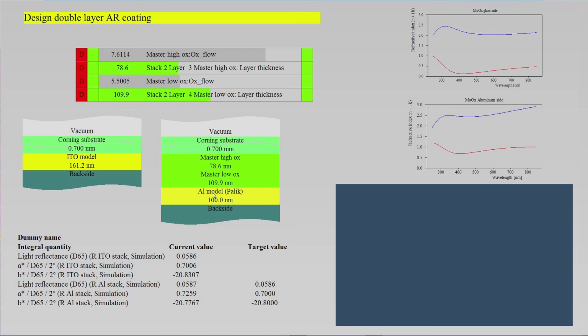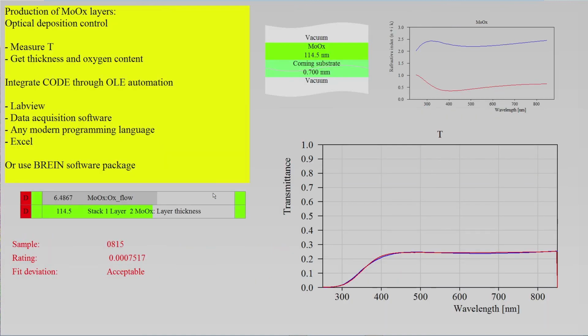So that was quite easy, and we have solved a rather complex problem by developing this powerful master model for molybdenum oxide. Once you produce the double layer system, you have to check each layer for the right stoichiometry and the right thickness. That is also quite easy with a master model, because even if you can measure only a single spectrum, let's say in production, where there is no space for reflectance or you don't want to make it so complicated, you just do a simple transmittance measurement, like the red curve here. Then it's very clear there's only one combination of thickness and stoichiometry that will really work very well.